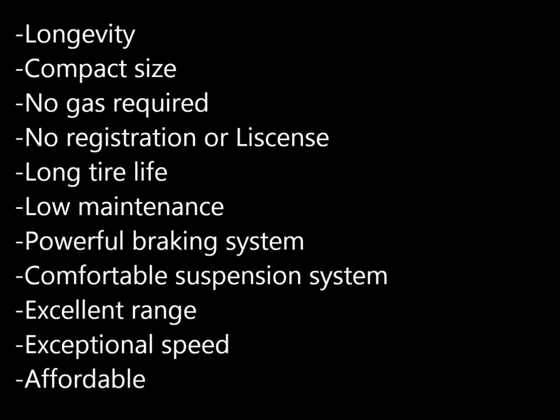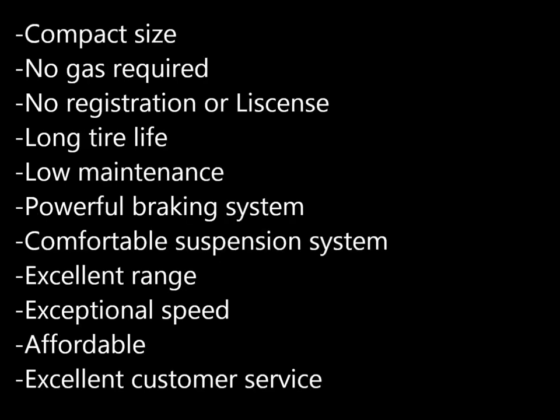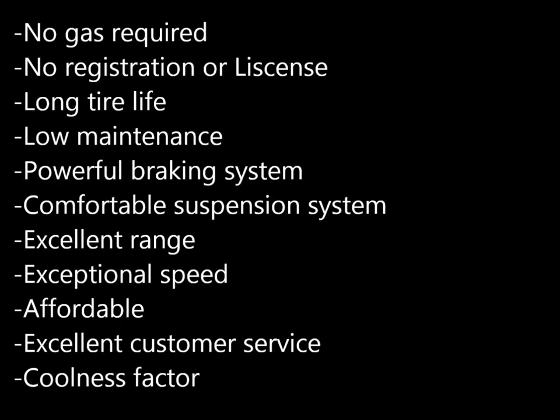Affordable at $1,000. Alright, most people are scratching their heads. How can $1,000 be a bargain? Trust me, this is the least expensive scooter for this kind of quality and performance. Excellent customer service. Just call this guy Chris at 843-997-7902 and you know what I mean. And finally, it's way cool to ride. Obviously, I get the occasional, "Get out the road, you queer!" But the overwhelming majority of folks adore this thing.